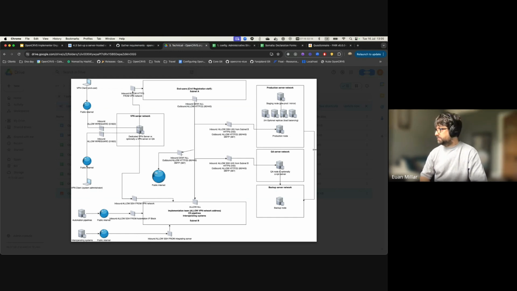And we tend to help the country provision a QA server. We will demonstrate that. You know, here's how you can deploy to a test server. All of the secrets that are created, we show them where they're created and how they need to be added to a password manager.